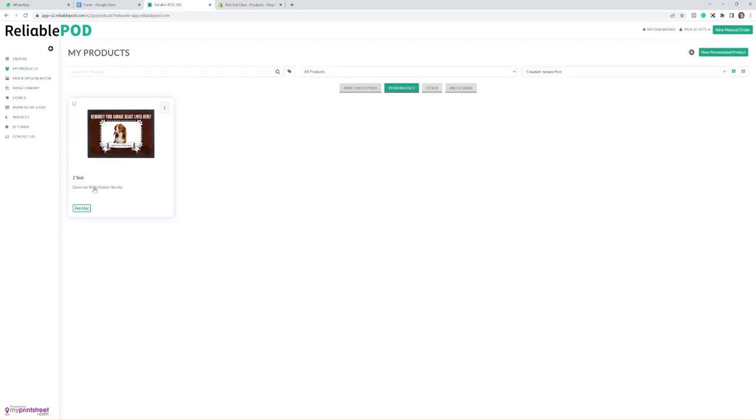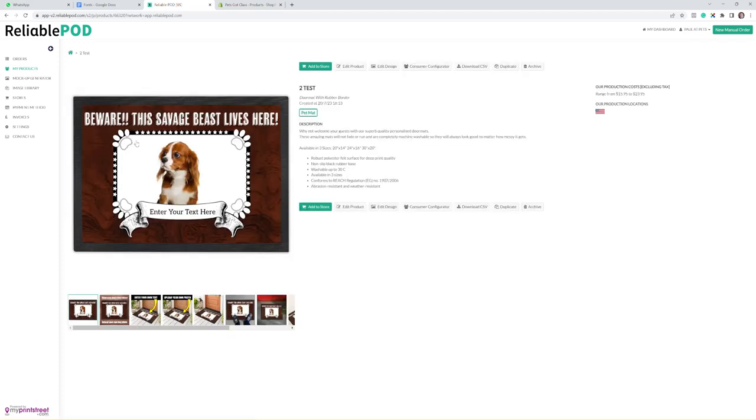When you've added all your products into the app here, you can search by tags within here, because when you get a couple of hundred designs in, you want to find them. Other things you can do in here is you can duplicate as well. So let's say you're doing lots of floor mats and you're aiming at different pets. If you click into here, you've got the duplicate, so you can actually duplicate the product, so it saves you a lot of work.